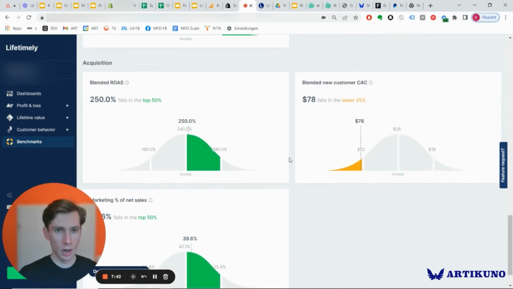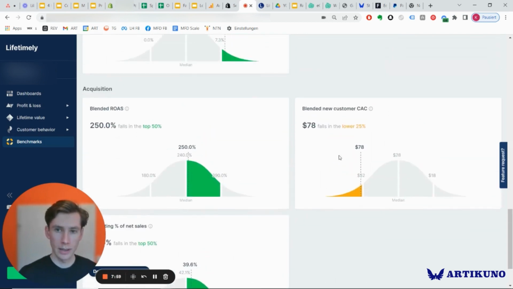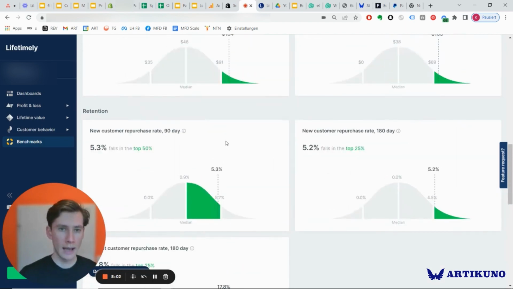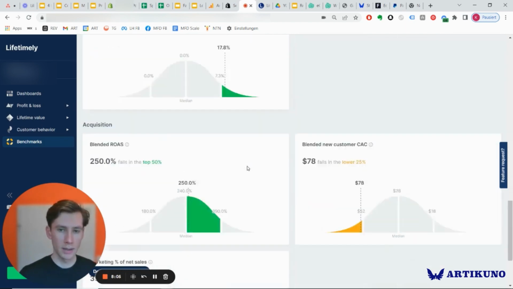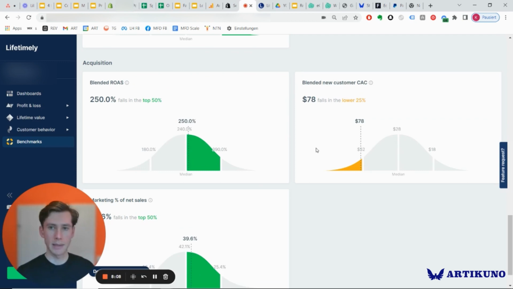And finally, also our ROAS. Here we're pretty much smack in the middle, slightly above average, with a 2.5 ROAS, which again isn't anything crazy. The CAC is low, but to be honest, a CAC of 78 is high, but it is possible to do that because we have an AOV of 184, giving us a 2.5 ROAS. So I think this is a bit not adjusted to that, although of course, regardless of your average order value, you should be aiming for a lower CAC. And of course, being below 28 in this case would also be a very strong goal to have.